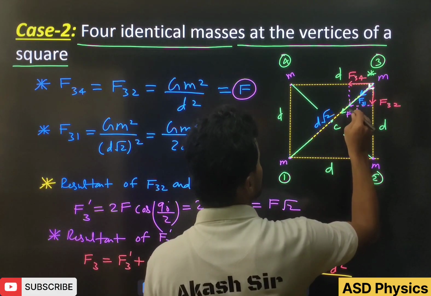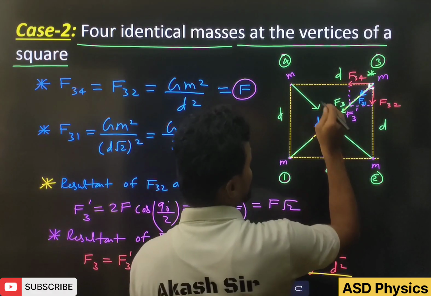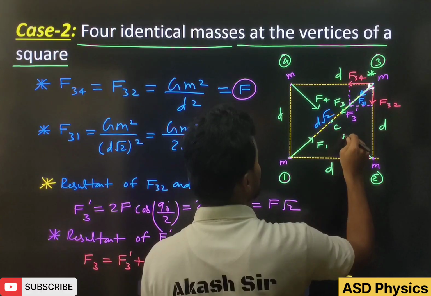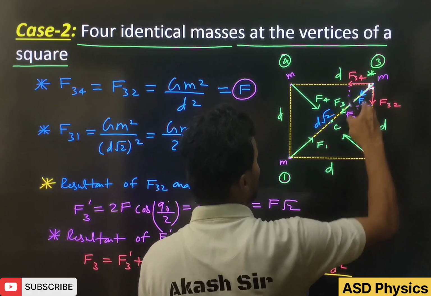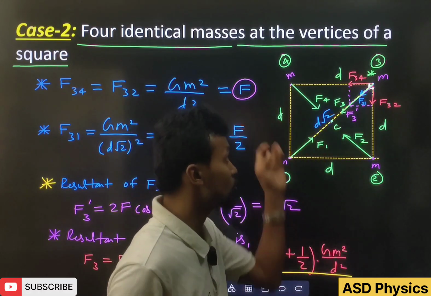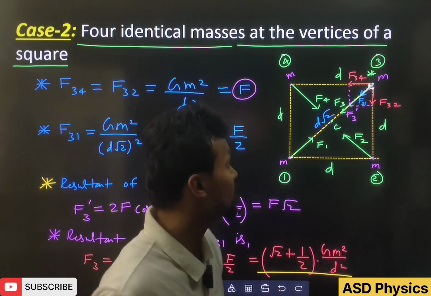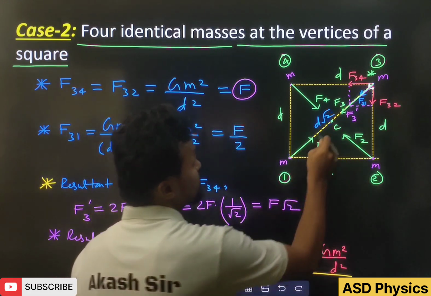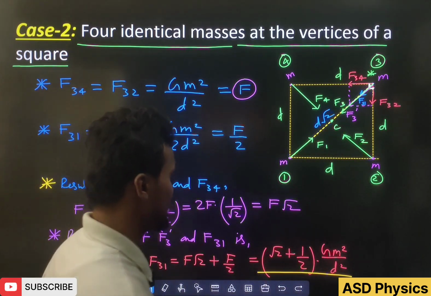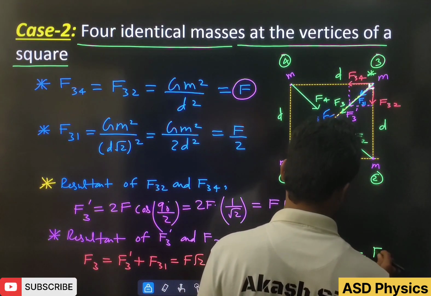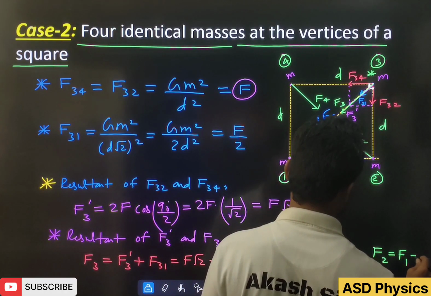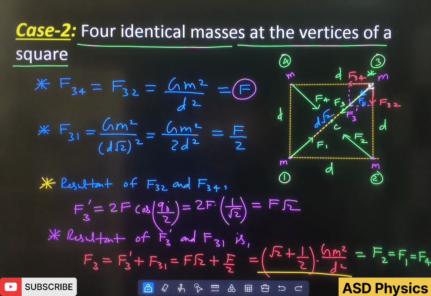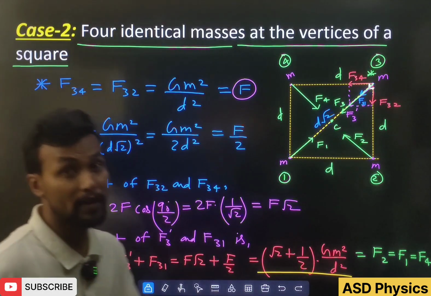Okay. So what is this value? This is coming F31. If you try here, this will come F4. Same basic. When you try here, this will come F1. And when you see the same basic here, this will come F2. And all these are lengthwise the same. Maybe in the drawing the vectors are not looking equal, but magnitude wise they all are the same. This length, this length, this length, this length, all should be the same, and they should all meet at the center. So here I have calculated the F3. This is equal to the resultant on mass 2, resultant on mass 1, and resultant on mass 4 also. Remember the value, root 2 plus 1 by 2 Gm square by d square here.